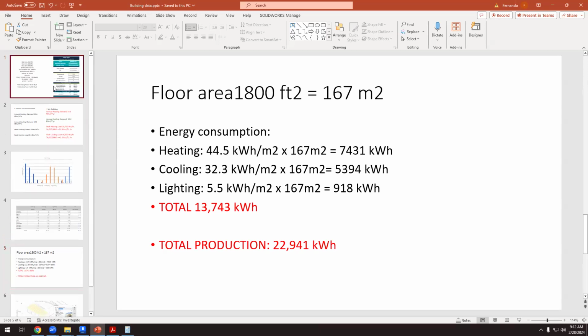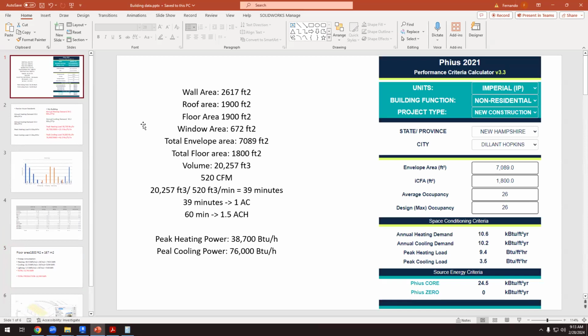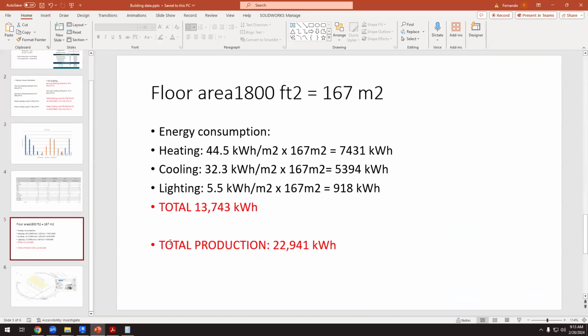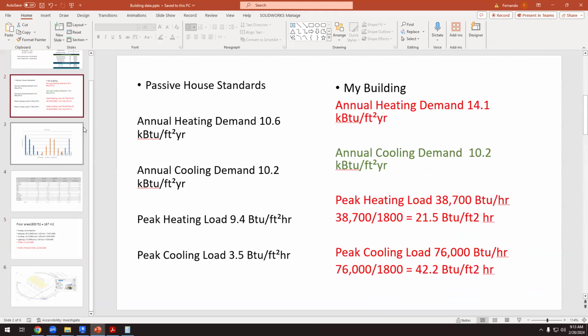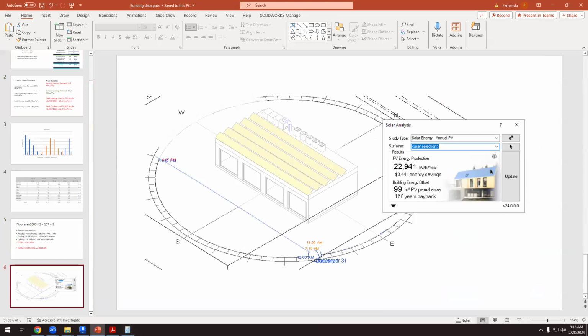We can't do that without first being close to the passive house standards. So we need the right envelope, we need a high thermal insulation, we need triple glazing, low emissivity. We need all that stuff so that we can reduce the energy consumption. Okay, so we have done this. We can do it even better because we are far from meeting some of the passive house standards. But I think even if we are far from the passive house standards, if we supply the energy that we need with renewable energies, we are good. So that's the outcome of this.